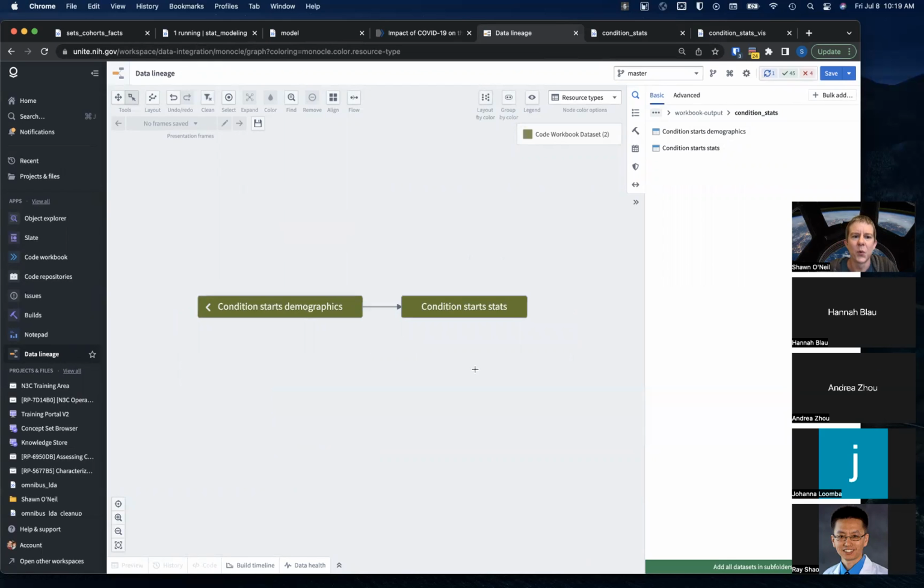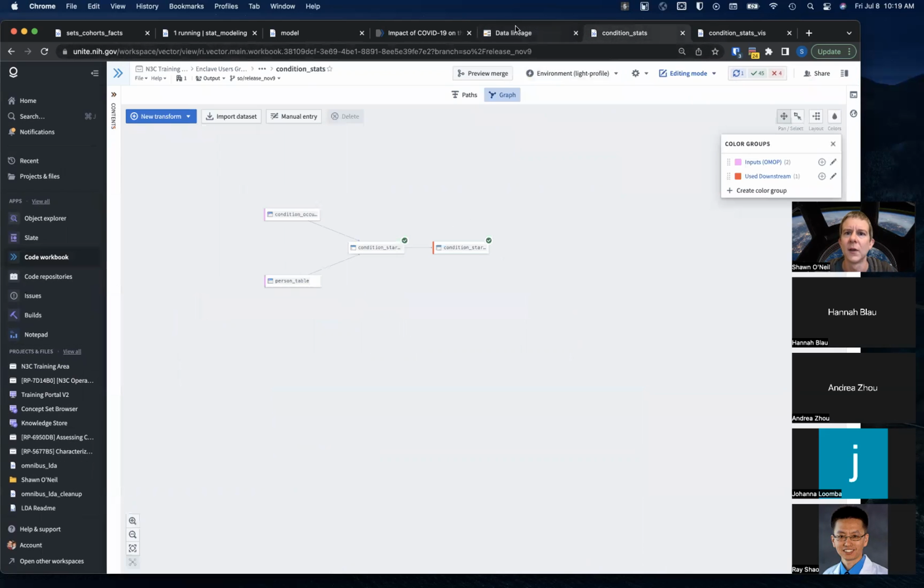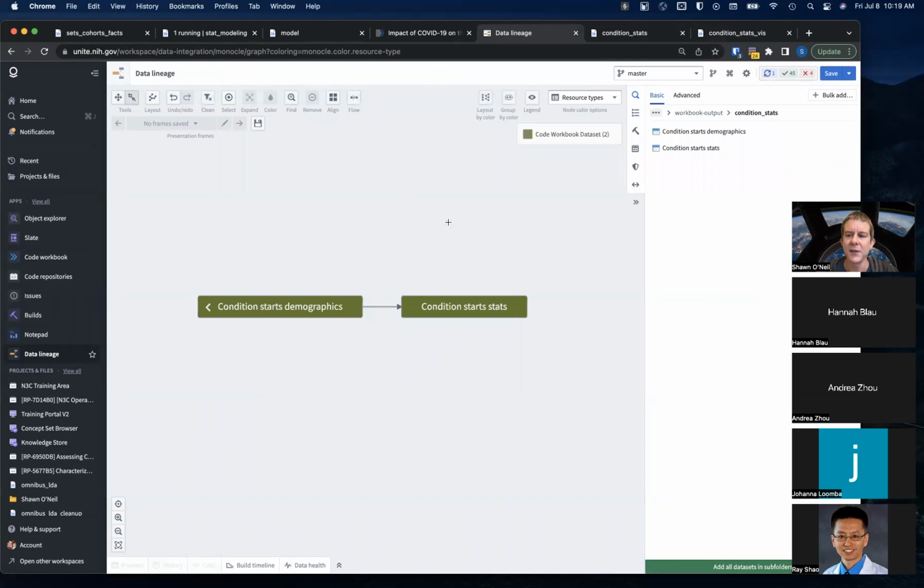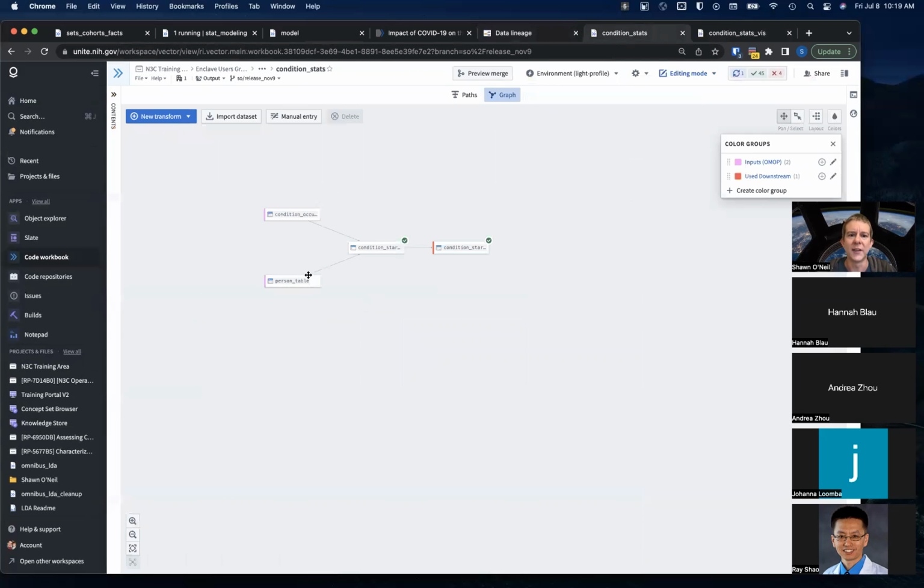If you end up importing a bunch of data sets, so let's say you're working on your code workbook for a while, and you save your data sets, which is pretty common to do. I just sort of save all the nodes, and then you import them, or maybe you delete those transforms. Like, okay, I don't need that one. Well, the old data set is still hanging around, right? It's just not sort of connected to anything.